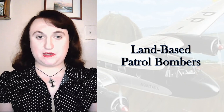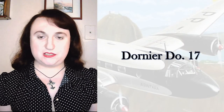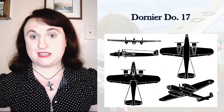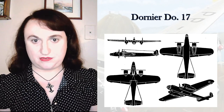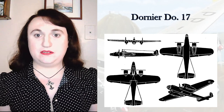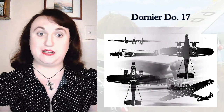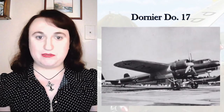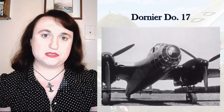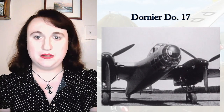But let's start with the Dornier Do 17. And I don't want to spend too much time on such a well-known medium bomber, but it's worth mentioning since a maritime role was an active part of her operations early in her service. Beginning in 1937, Aufklärungsgruppe Fern 122 took on the Do 17 F-1. Now, this was a general reconnaissance group, but the unit's responsibility included the coasts, and the overlap would have been a part of the 17's career at that point.